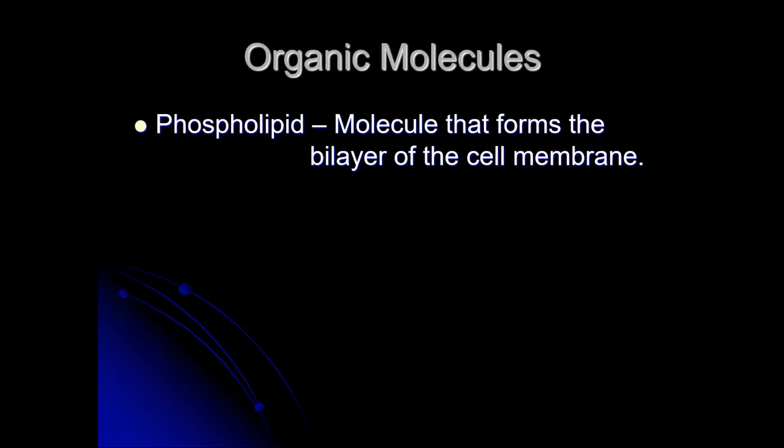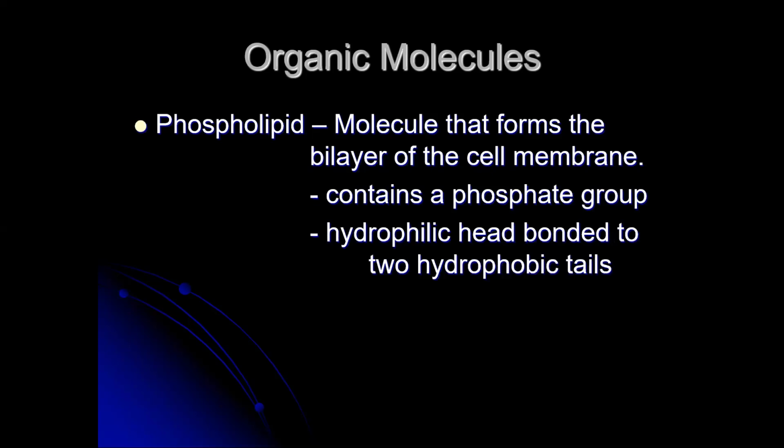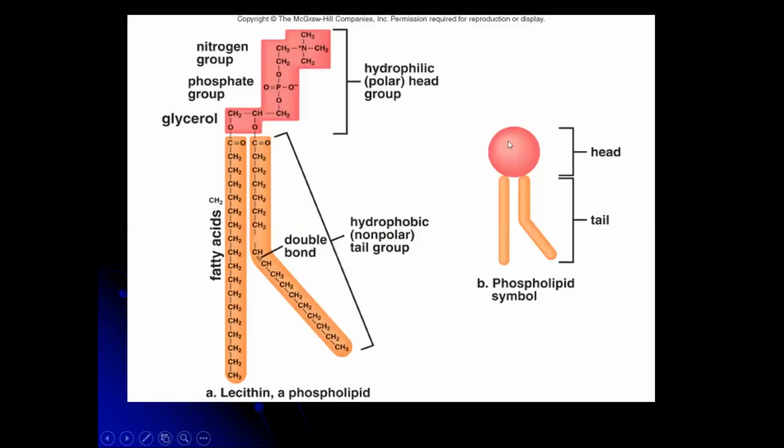So, phospholipids. This is a lipid that has a phosphorus group attached to it. It's actually two lipid chains. And this is an important molecule because it is what forms our cell membrane, sometimes referred to as the plasma membrane. And of course, hopefully you've learned and remember from biology class that that is a double layer enclosing the cell, contains a phosphate group, has a hydrophilic head that likes water, and two hydrophobic tails that don't like water. So we draw this compound like this all the time.